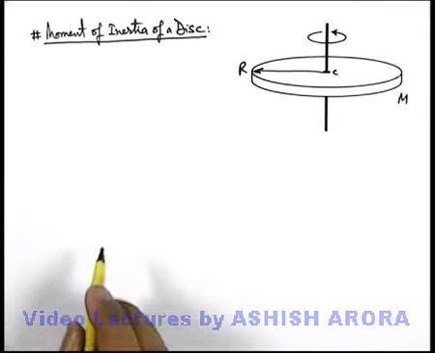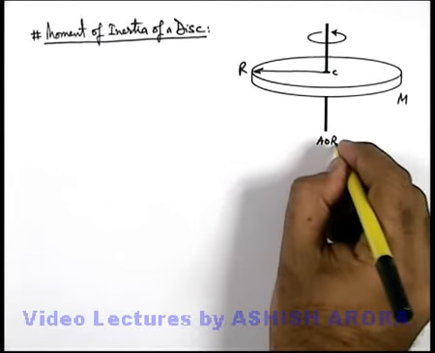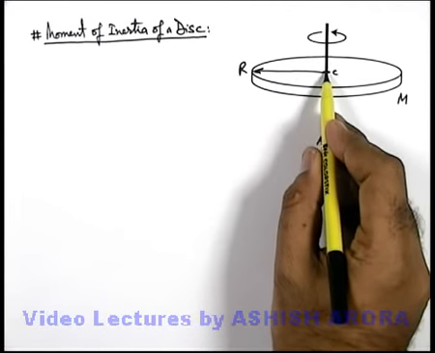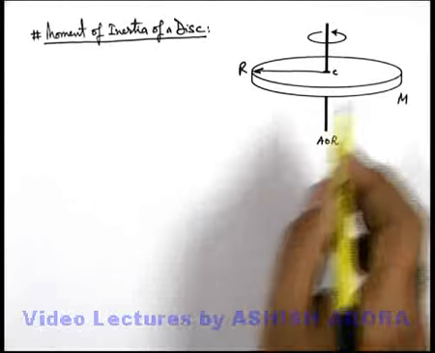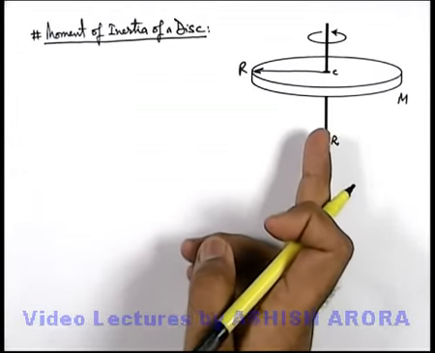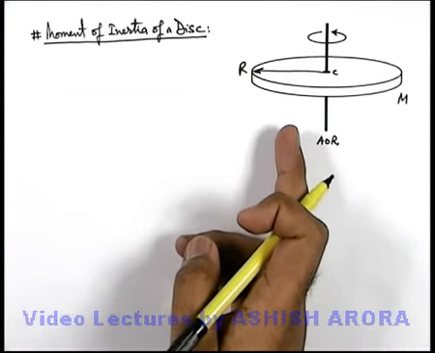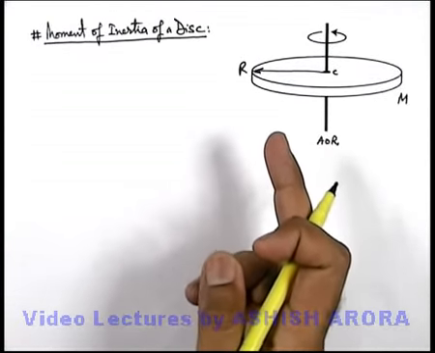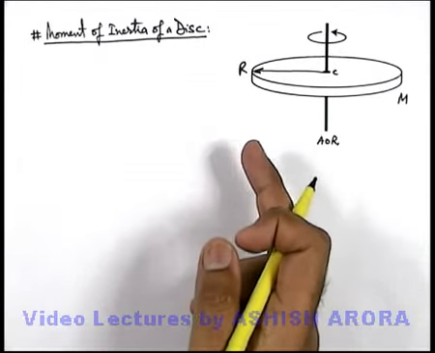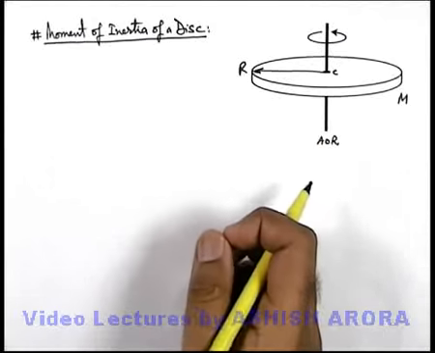Let us calculate the moment of inertia of a disk about an axis of rotation which is passing through the center of the disk and is perpendicular to the plane of the disk. As a disk is a rigid body, we cannot directly calculate its moment of inertia. We first need to consider an element, and by integration of the moment of inertia of elements of rings over the given range, we'll find the moment of inertia of the disk.